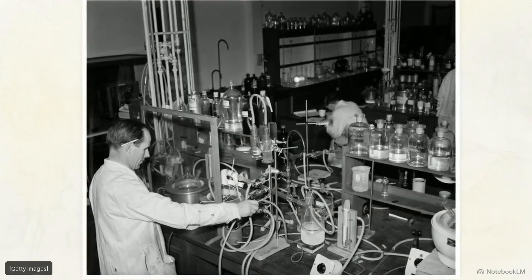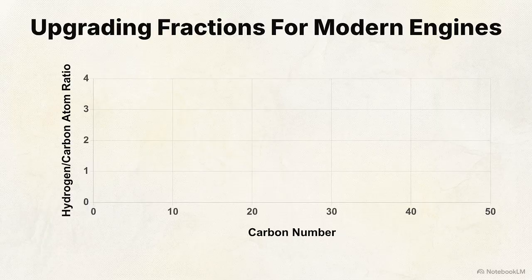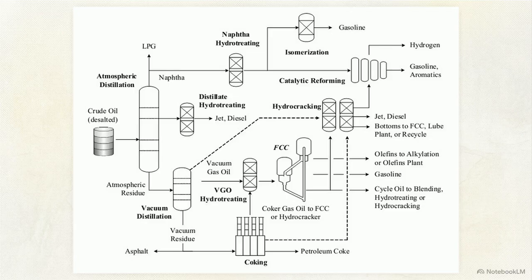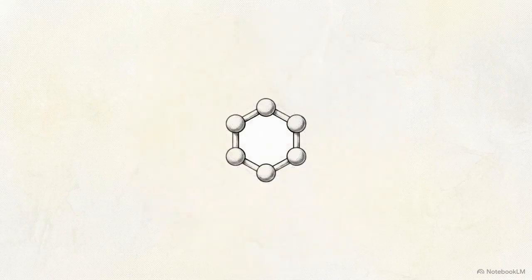Even with these fractions separated, they do not yet meet modern octane or environmental standards. On our plot, we can see that our straight-run naphtha and VGO sit outside the necessary specifications for modern engines. To correct this, we must break long carbon chains to reach the diesel range and branch straight chains to increase the octane. This phase is handled by chemical conversion units such as the fluid catalytic cracker, or FCC. The FCC utilizes zeolite catalysts to crack heavy VGO chains into high-value gasoline and olefins. Simultaneously, straight-run naphtha routes into the catalytic reforming unit. Here, platinum-based catalysts restructure simple chains into high-octane aromatic rings, such as toluene and xylene.